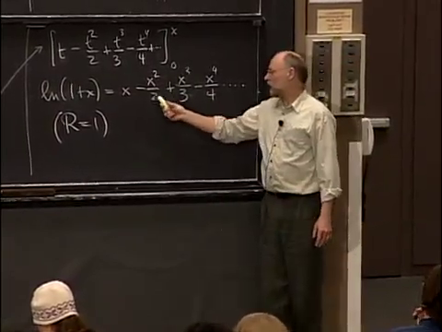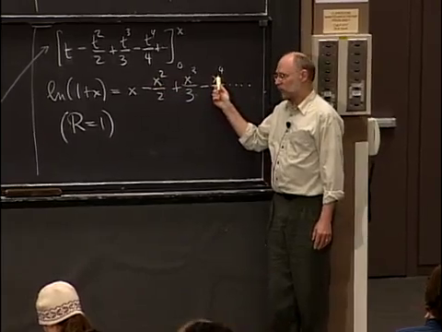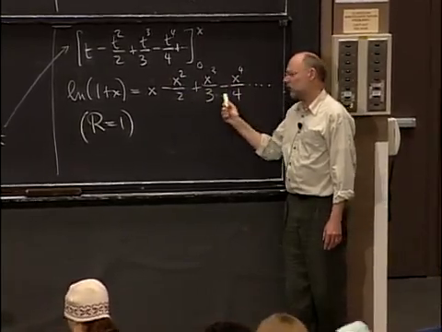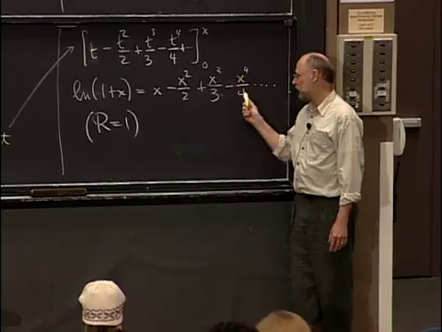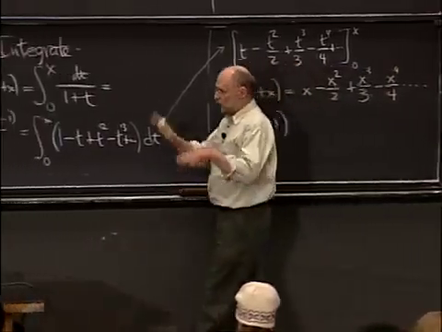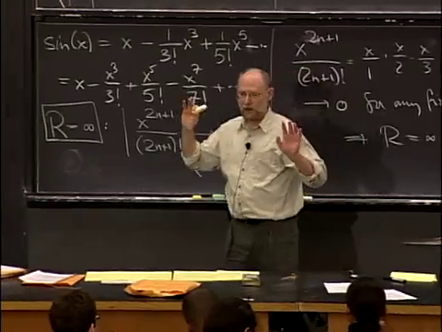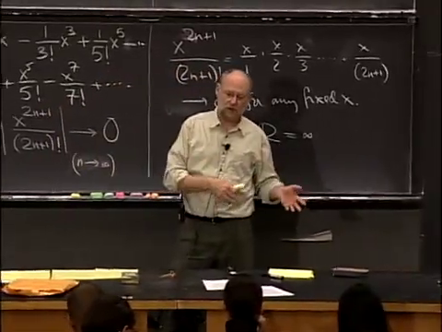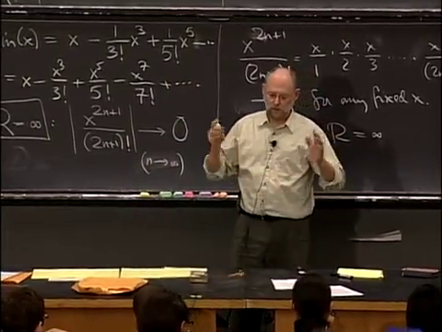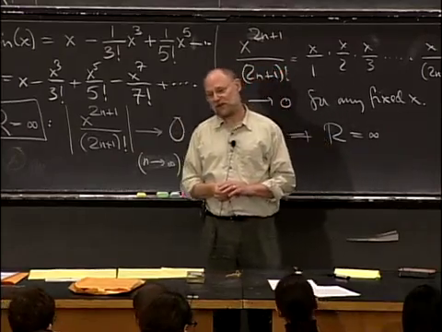Well, suppose that x is bigger than 1. Then here you get bigger and bigger powers of x, which grow to infinity, and they grow faster than the numbers 2, 3, 4, 5, and 6 do. They grow exponentially, and these grow just linearly. So again, when x is bigger than 1, the general term will go off to infinity, even though the function that you're talking about, log of 1 plus x, is perfectly good. So the power series is not good outside of the radius of convergence. It's just a fact of life.